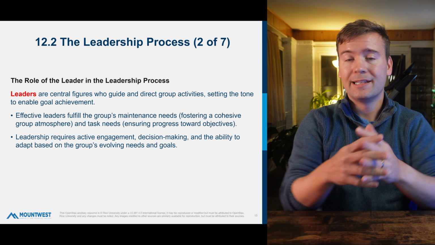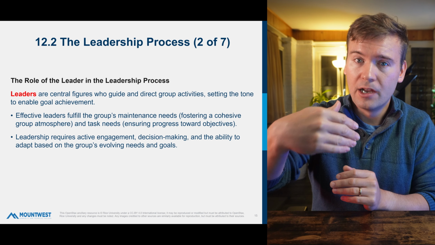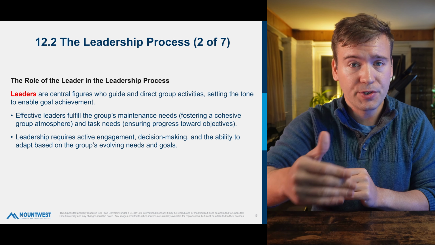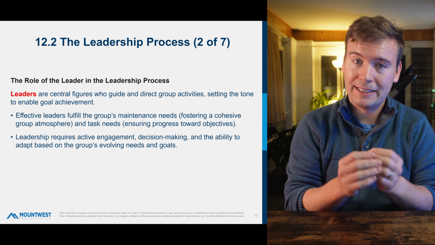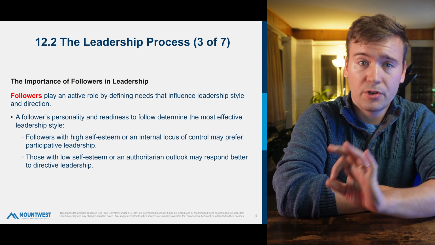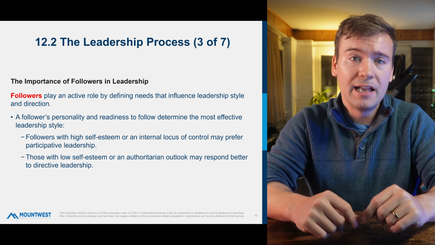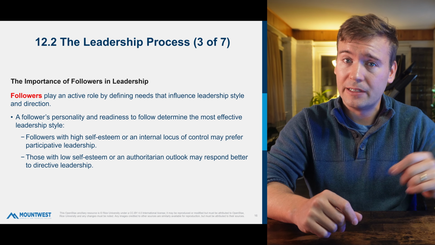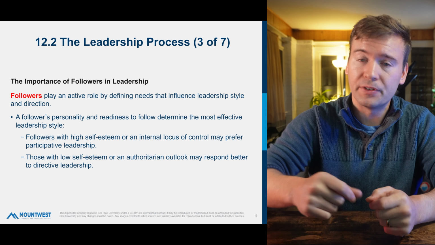Leadership is not a static position, but an active process requiring regular engagement, thoughtful decision-making, and the ability to adapt and change as the group's needs and goals change. Followers are also a vital role here because they're defining the needs that influence the leadership style and direction. They're not passive recipients of leadership. They're active in this relationship.